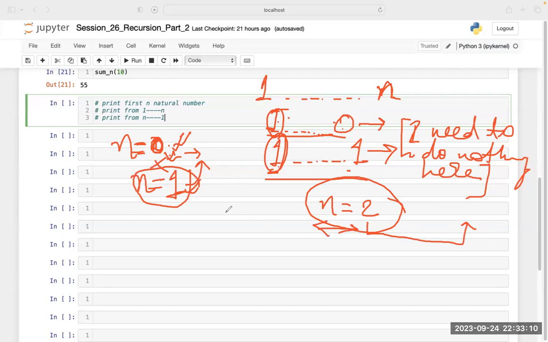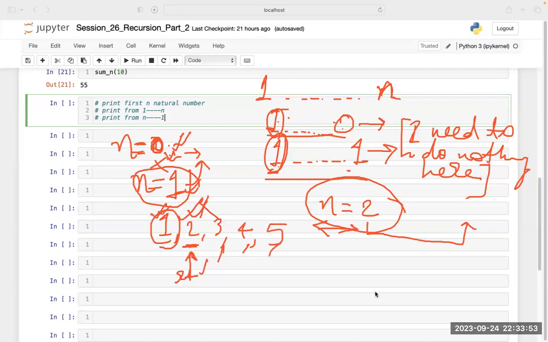Say I have asked you to print numbers from 1 to 5: 1, 2, 3, 4, 5. And you are considering 2 as your base case. So if you are taking 2 and returning at 2, then you are printing only this part, and this one is skipped and never printed. So either you have to write the case in such a way that this one should also be printed, otherwise your output will not come.